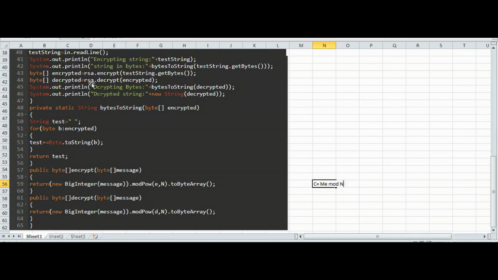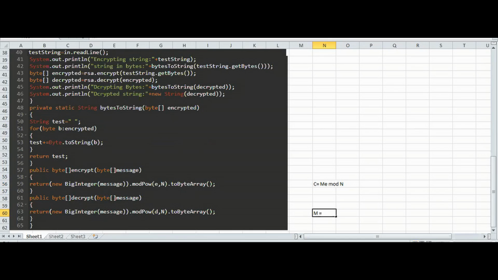So decrypted is equal to, again I'm calling the decrypt function here. So here is the decrypt function. What am I doing again here? Again, it is a BigInteger function. So here, what is the function that we saw? This one was to calculate the ciphertext.